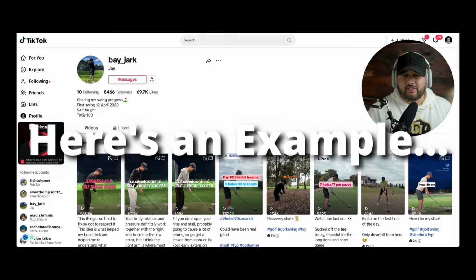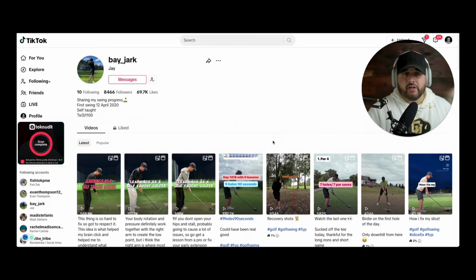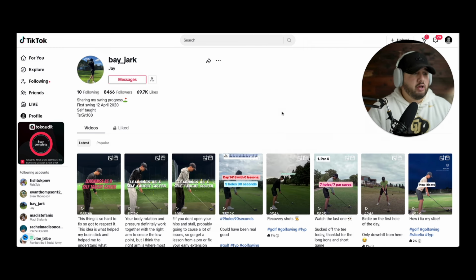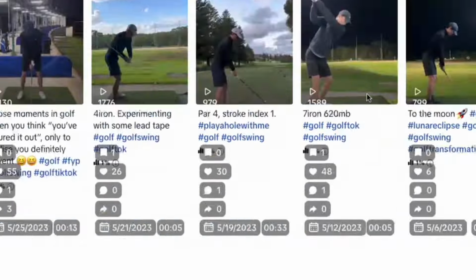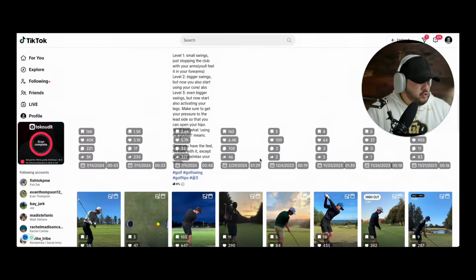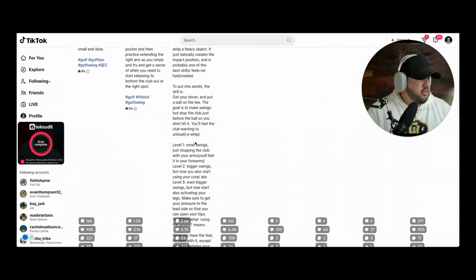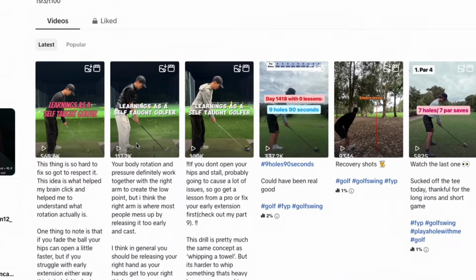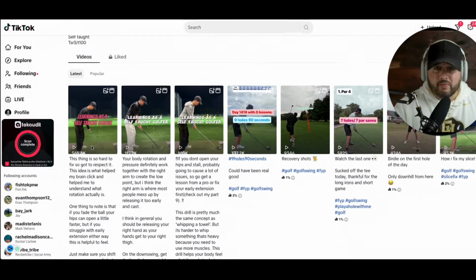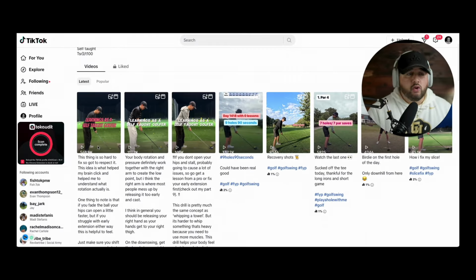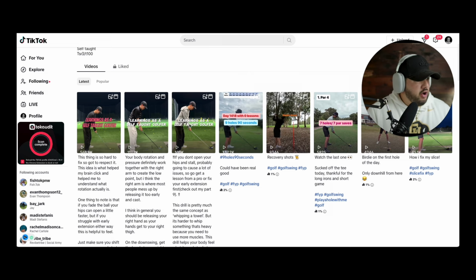All right, so I want to give you guys a couple examples about hacking engagement and creating community discussion. Now, this account was unique when I came across it. As you can see here, he posted on 7/9/24, but he really hadn't posted since. Here's 2/24, and then we get into 2023, and he hasn't posted very many videos. But if you can see his last 3 videos here, he has 100K, 117K, and 565K. This is what I'm talking about, hacking engagement and building that momentum so that you're getting views over and over again. They're all the same, learning as a self-taught golfer, on all 3 of these in the same way.